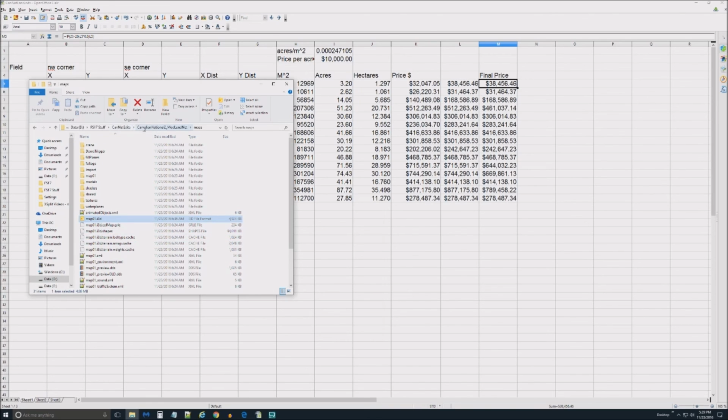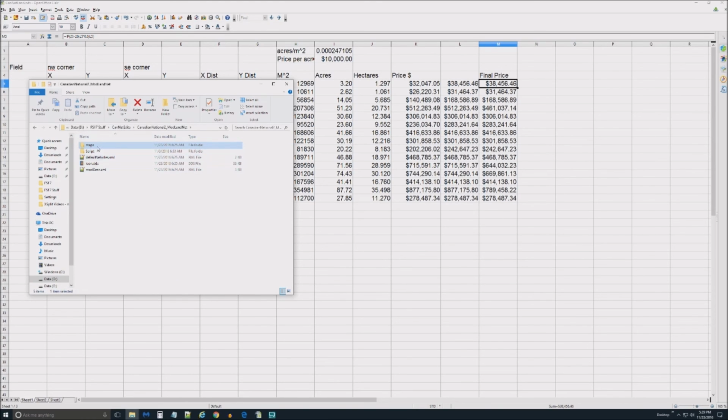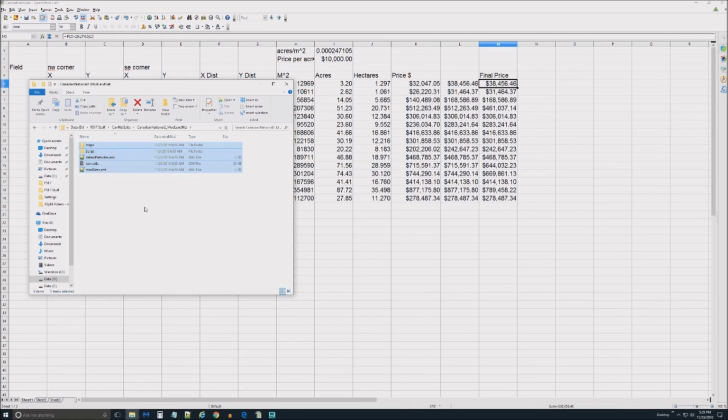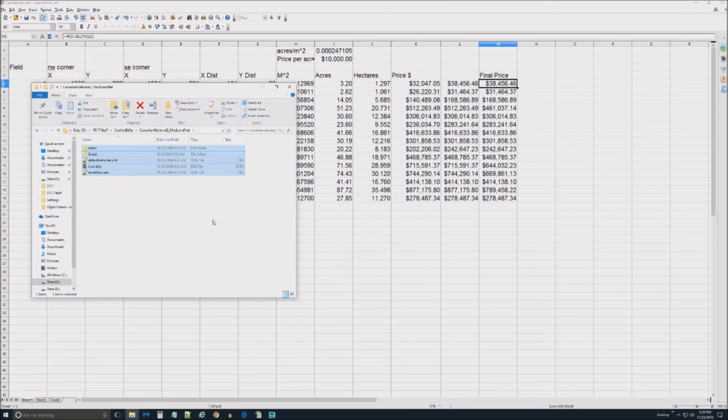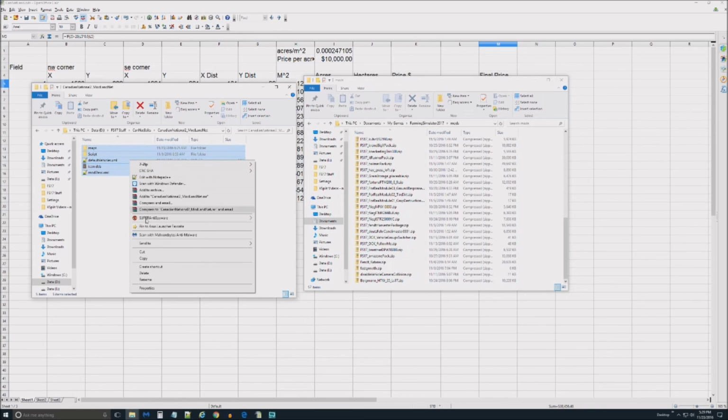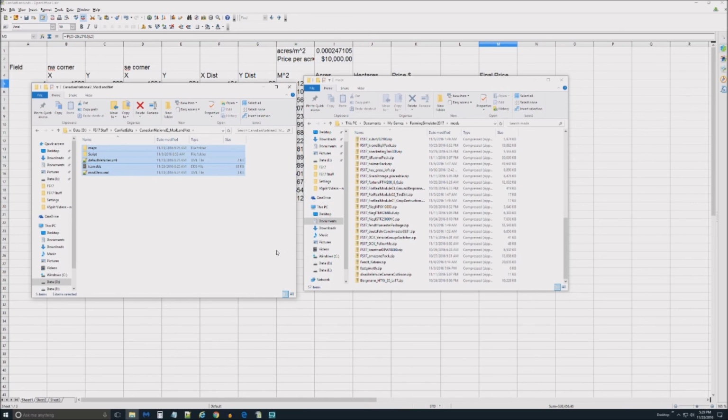But what I need to do in order to get this to work, this is a significant issue, is you want to come into here and you want to send to a zip file. Now, there's other programs and ways of doing this. I don't think it matters exactly how you do that. Is it going? I see something kind of spinning. Why are you not zipping? Usually it starts almost like if you're copying something. Well, that's how you do it.